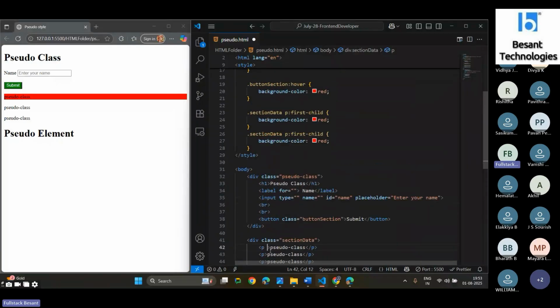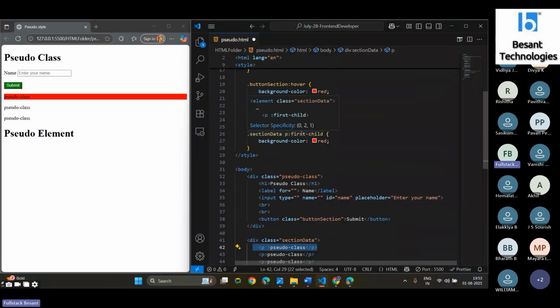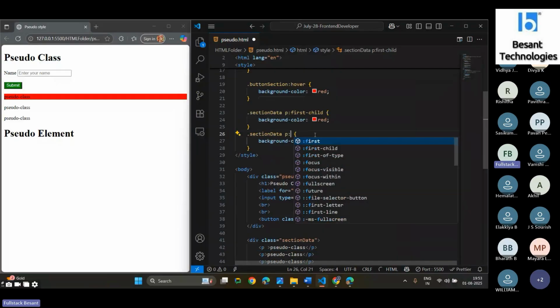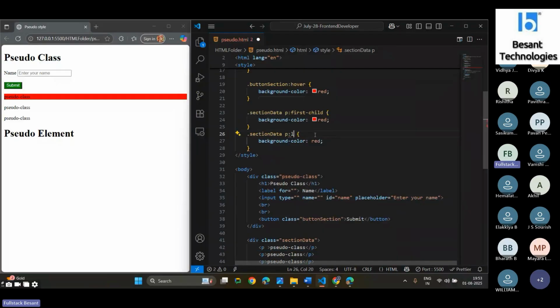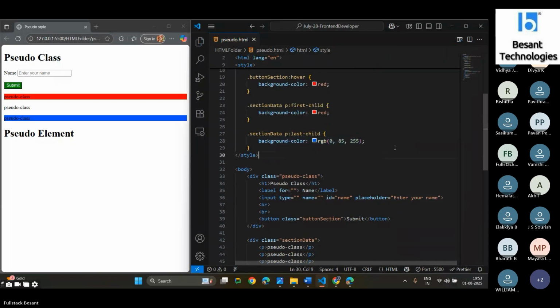Without creating an ID for each tag, you can call the parent tag, and inside the parent tag you can make a first paragraph style. Means we have an option of first child and last child here. Okay, same thing for last child also. Just use a colon, make a last child. Okay. So this is a pseudo class.